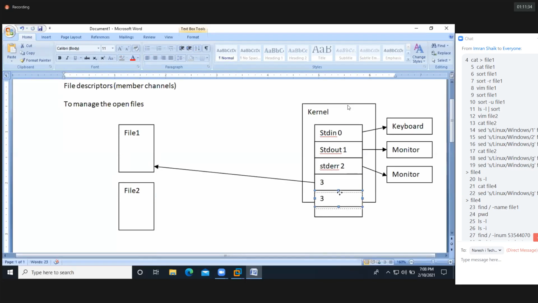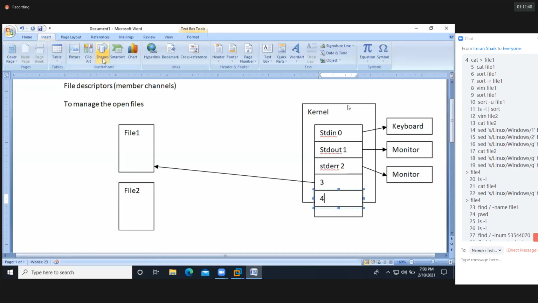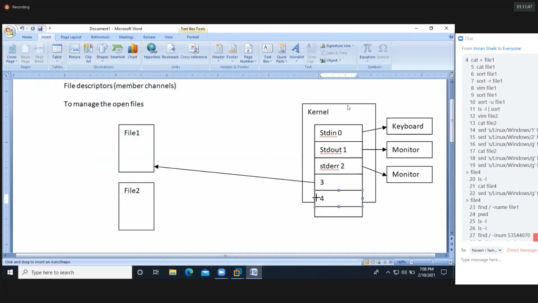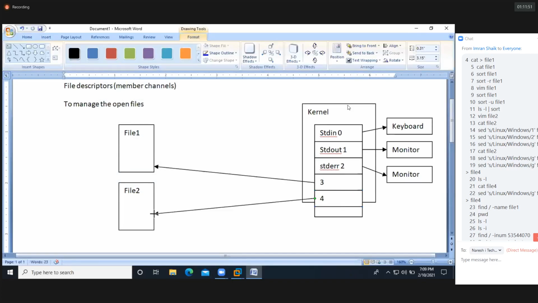Like this, according to your file count, descriptor numbers are assigned, and each is assigned until the file is closed. Descriptor 4 is assigned for file2. These descriptor numbers, you can say member channels, will manage the files.